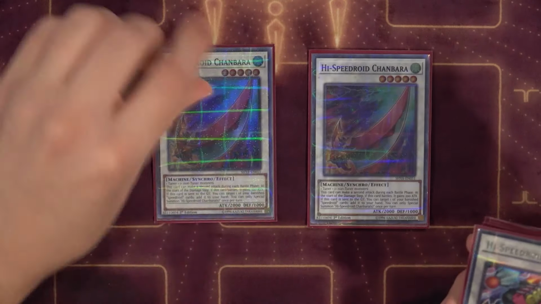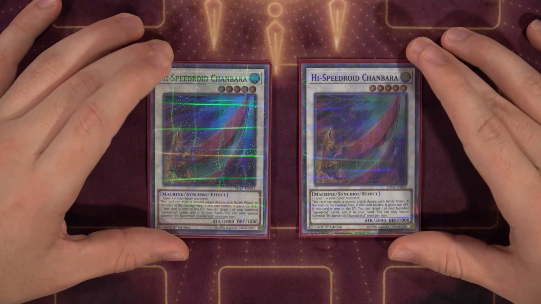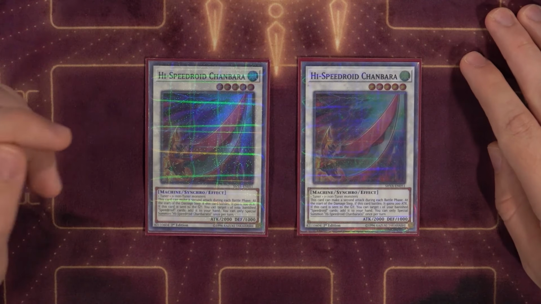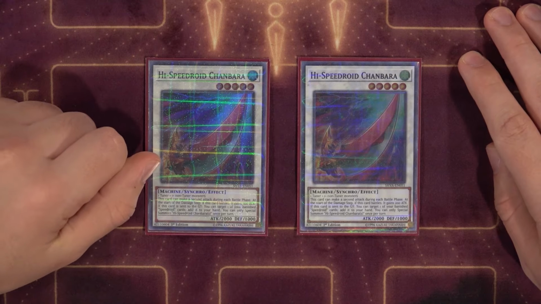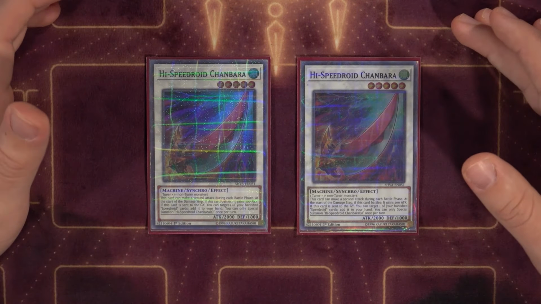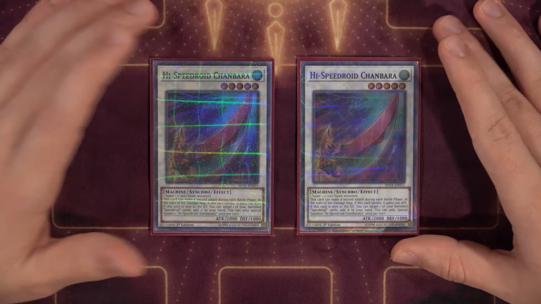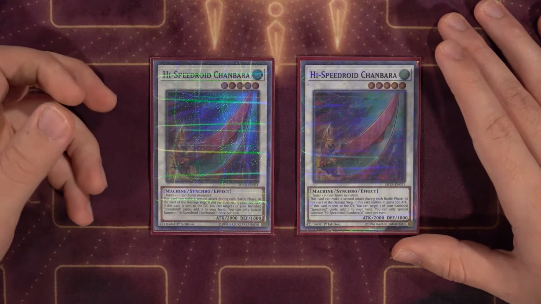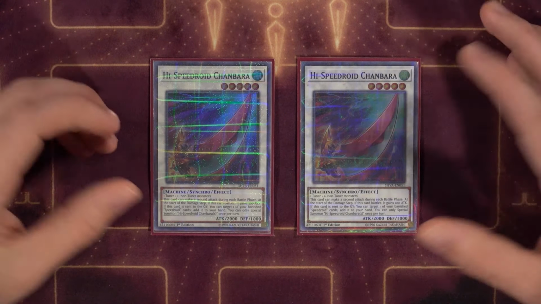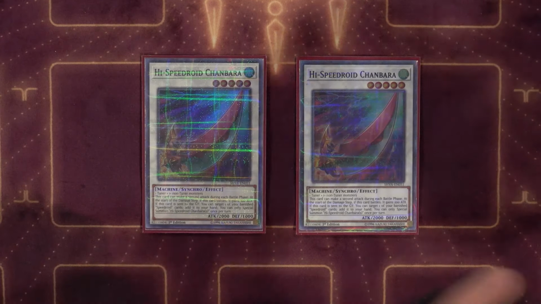Next up, we have 2 High Speedroid Chambra. Pretty much exclusive to, I would say, my going second build is playing 2 of these. This card is also, again, really helpful in that Dogmatica matchup, because if this card hits the grave, you can add back a banished Speedroid card from your banishment zone to your hand, so that's really nice as well. I just wish Speed Recovery was called Speedroid Recovery, so you could potentially add that card back once you banish it using its own effect.